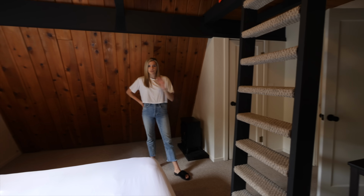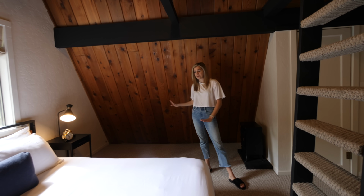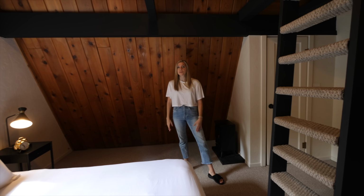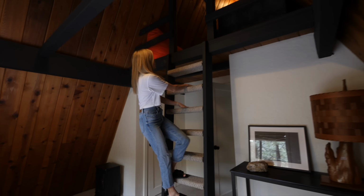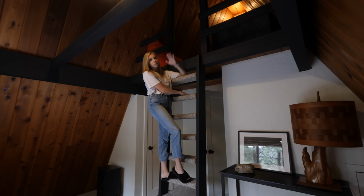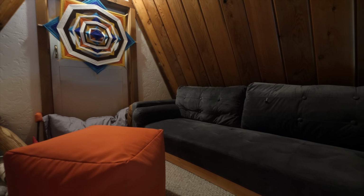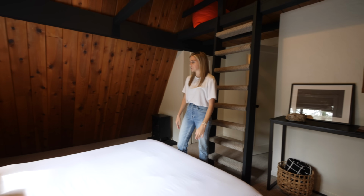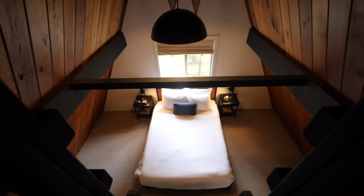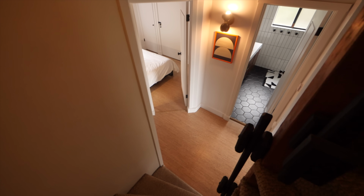And this is the 4th and final bedroom of this cabin. We still have a guest cabin to go to, but this is probably the coolest room because it has this loft area. So cool. I mean, including this, there's probably like 4 different levels to this cabin. So up here, there's just a little couch, some kind of beanbag chairs. And then it's also the biggest bedroom. It's got tall ceilings and just a lot of space. This is definitely the best bedroom. If you're coming to stay here, call dibs on this room.